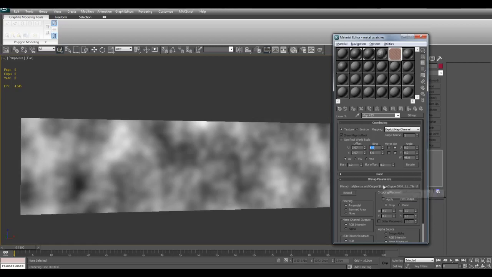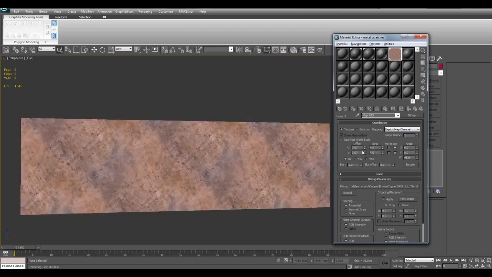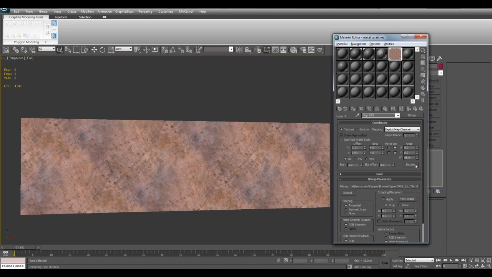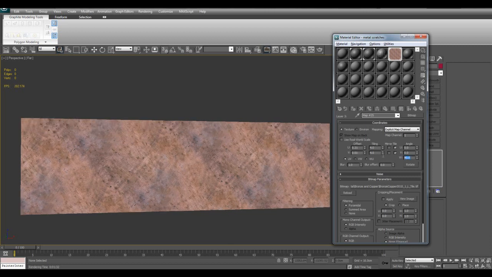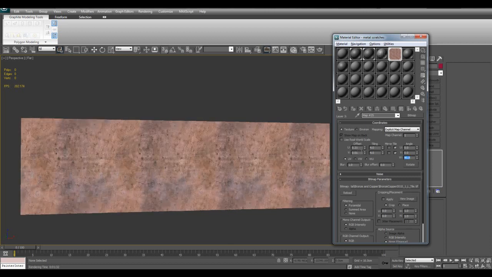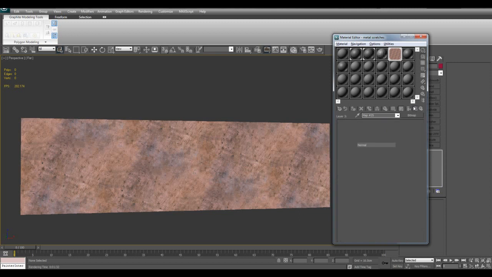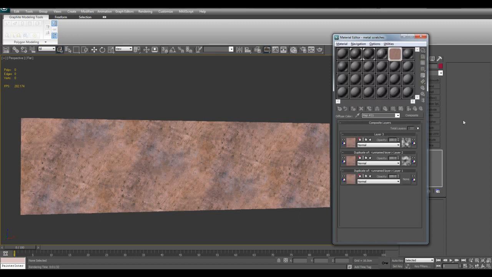I'll make the tiling this time 4 by 4. Change the offset a bit. Maybe make it rotate by 90 degrees. Or let's say 110. Maybe I can decrease the opacity, for example. But I'll go ahead and keep it at this.